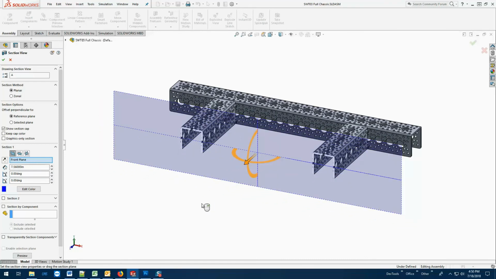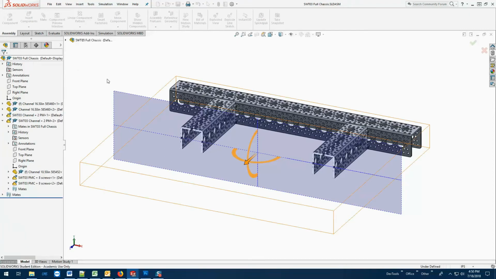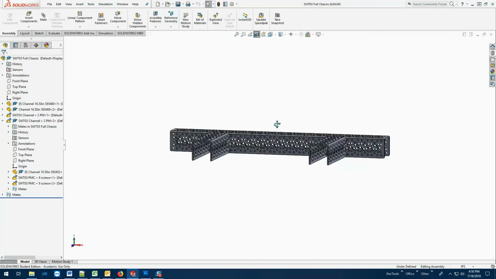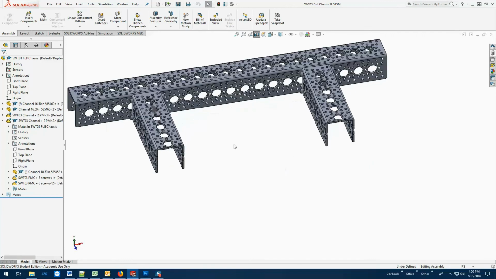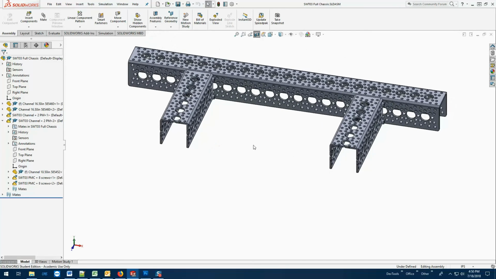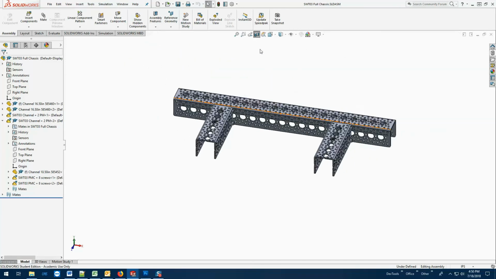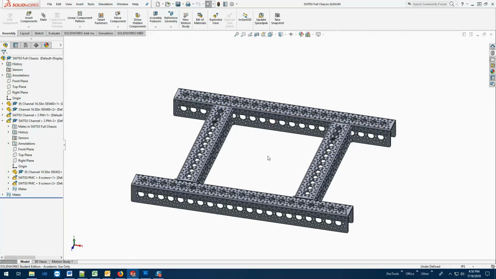If I have a need to save it and really examine things with the section view in place, I can then click on the green OK, and then my model is cut. Everything is still there, and all I have to do is click on the icon again to turn off the section view and show everything.